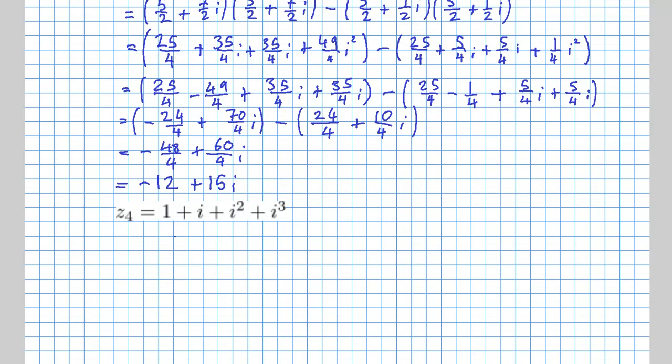Now the last part of the question is relatively straightforward. The 1 is just going to be a 1. i is just i. i squared we know is minus 1. The only bit that you might have a little bit of trouble with is the i cubed. So let me rewrite this as i squared times i, because that's what i cubed is. It's i times i times i. So we can group together two of them, get an i squared. So I'm going to change that to a minus i. And of course the result is 0. We have a 1 minus a 1. We have an i minus an i. So the result is that we don't really have anything.